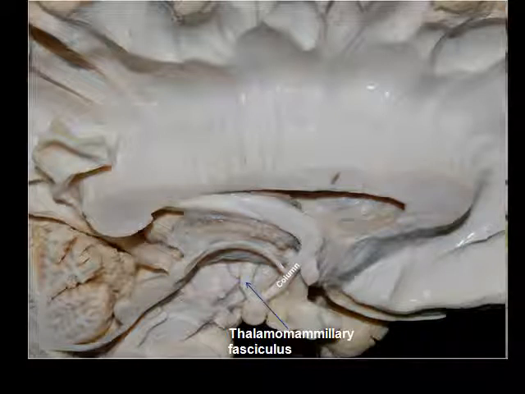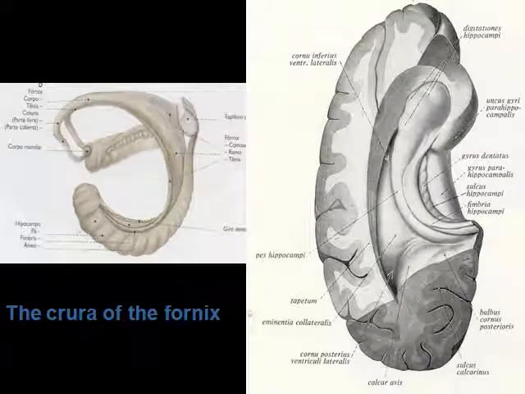The column of the fornix is joined by the stria medullaris of the pineal body and by the superficial fibers of the stria terminalis, and is said to receive also fibers from the septum pellucidum. Zuckerkandl describes an olfactory fasciculus which becomes detached from the main portion of the columns of the fornix and passes downward in front of the anterior commissure to the base of the brain, where it divides into two bundles, one joining the medial stria of the olfactory tract, the other joins the subcallosal gyrus, and through it reaches the hippocampal gyrus. The crura, crus fornicis, posterior pillars, of the fornix are prolonged backward from the body.